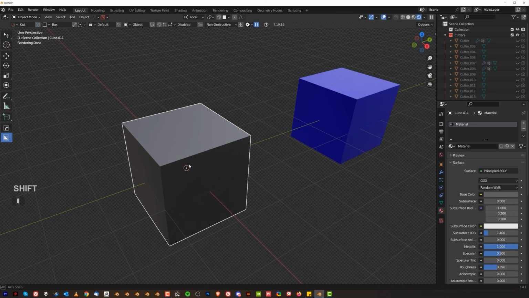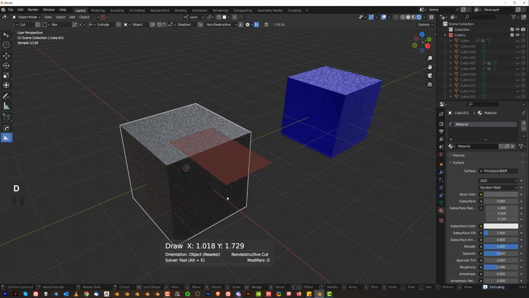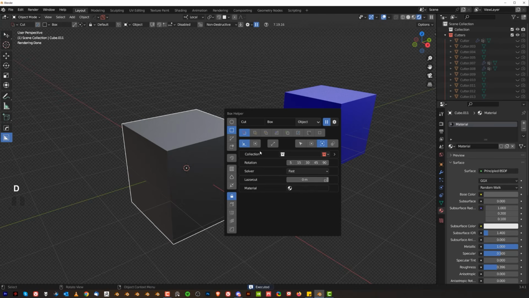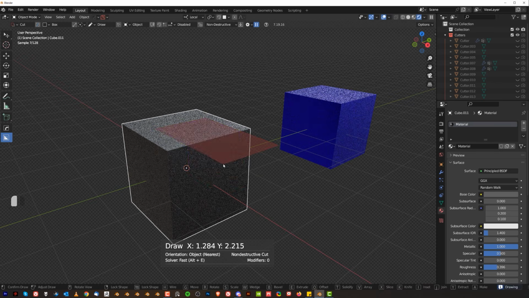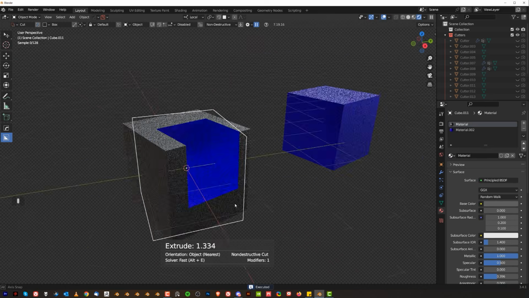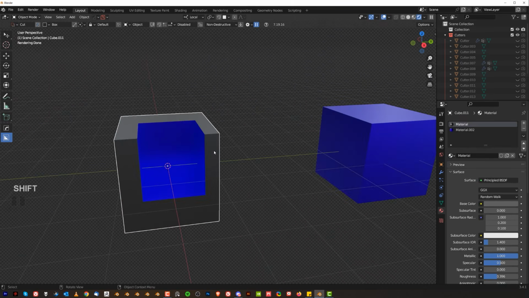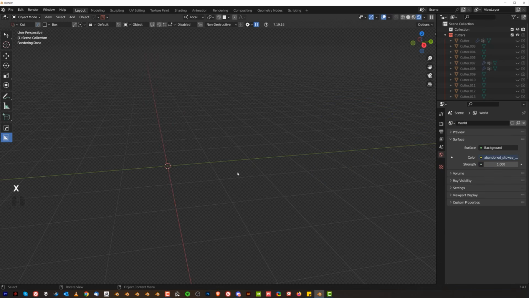Now watch. If I cut this cube with a regular cut, everything is fine, you know, the same color, whatever. But what you can do is go here to D menu, and under material, you can actually choose the mat you wanna cut with. Now you're gonna be cutting with this mat on the right. How cool is that? And you can change it as many times as you want, just assign different material. That is pretty neat, especially when you're in a hurry, okay?